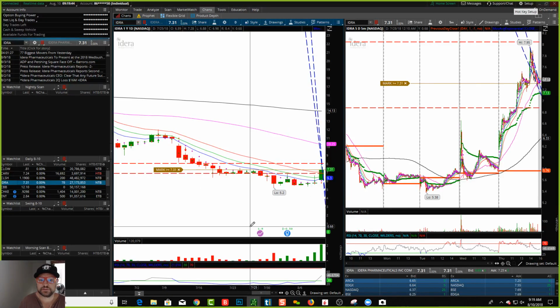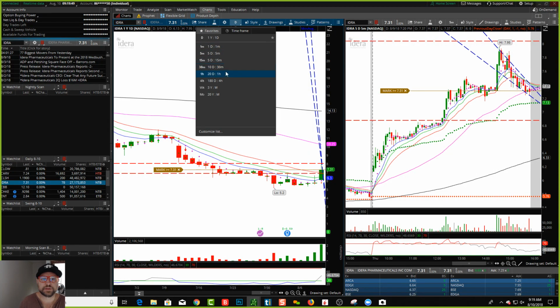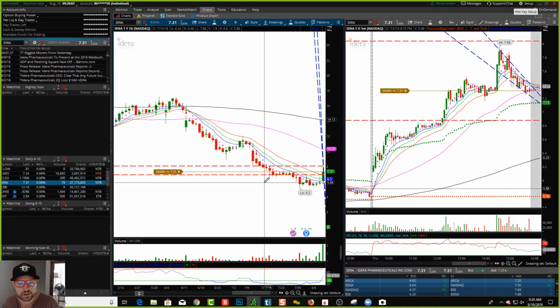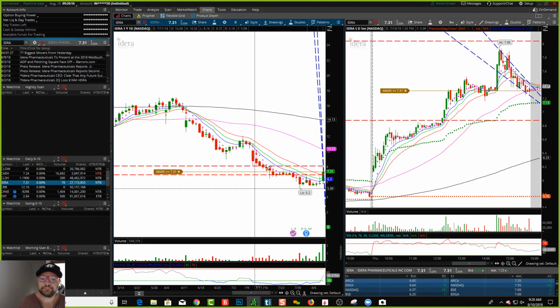IDRA. This one kind of has a falling wedge pattern right here on the 5-minute, on the hourly. Still kind of bullish, double bottom, might be doing a cup and handle. See if this one can go and break above $8. Again, no volume right now, but it might be forming a reversal. So many of these are ones that nobody's really paying attention to right now. People are going to pull up trade ideas first thing in the morning, and they might miss a pattern like this that might continue. So again, I'll put that peripherally on watch.